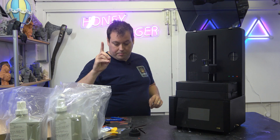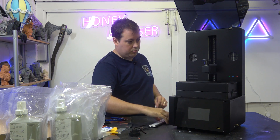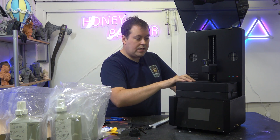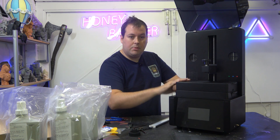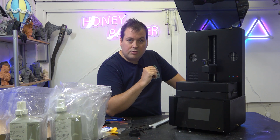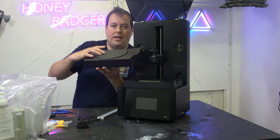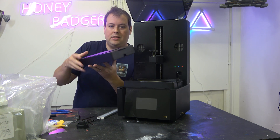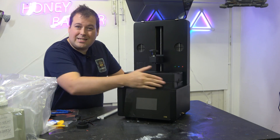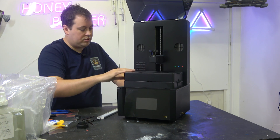This is where we get a little bit interesting. This here — the top piece — is the rotating base plate for when you are curing models. And I love the way that this attaches. Let's do a little bit of a close-up and you can take a look at how this works. This is the base plate here. You've got the rotating pad on the inside — you've then mounts that directly over. There's no seal, but ultimately it's going to keep the resin VAT completely covered when you're doing this.